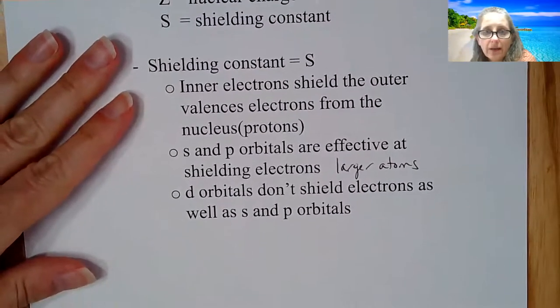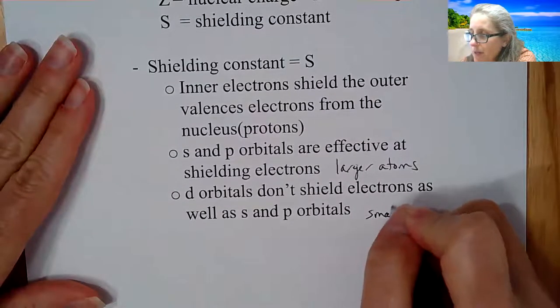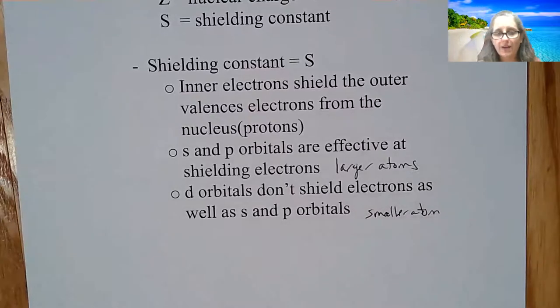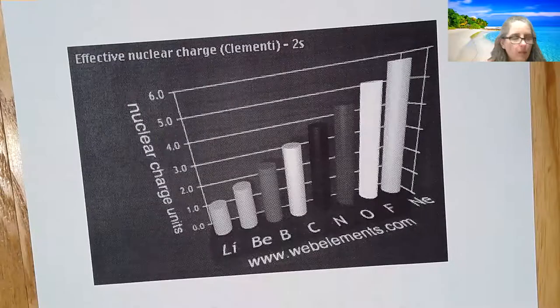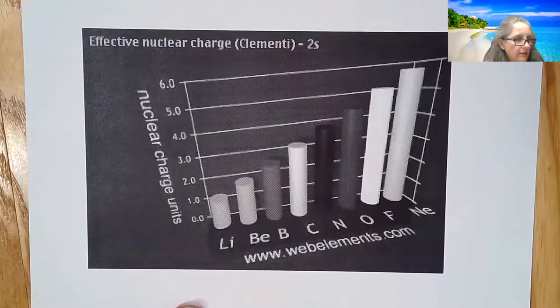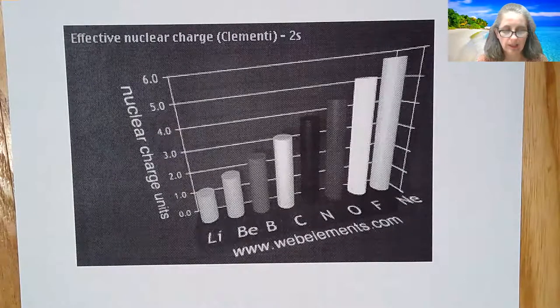Well, D and also Fs are not very good shielders. So therefore, they make it a smaller atom, because it really does not prevent the protons from feeling those electrons. So therefore, they tend to be a little bit smaller. So in my notes that I have given you, it might have been in somebody else's presentation as well. So I'm not saying that it wasn't already discussed.